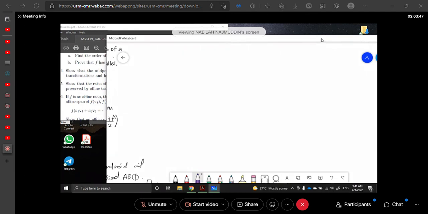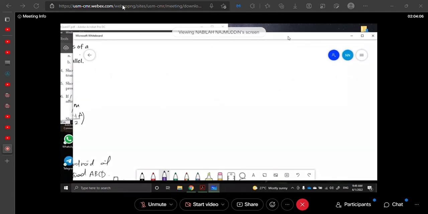So we want the midpoint of any line segment. So we want to see what is the midpoint. We can represent the midpoint by, let's say, P and Q. And then how this P and Q is still preserved even though it undergoes an affine transformation. So it's an affine transformation, x equals x plus 2.